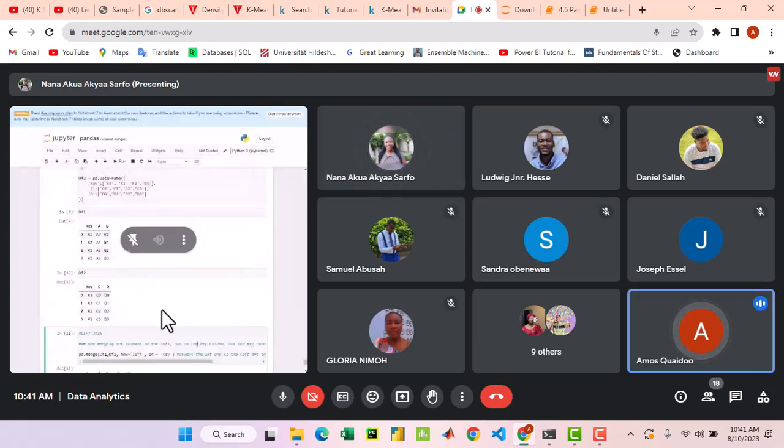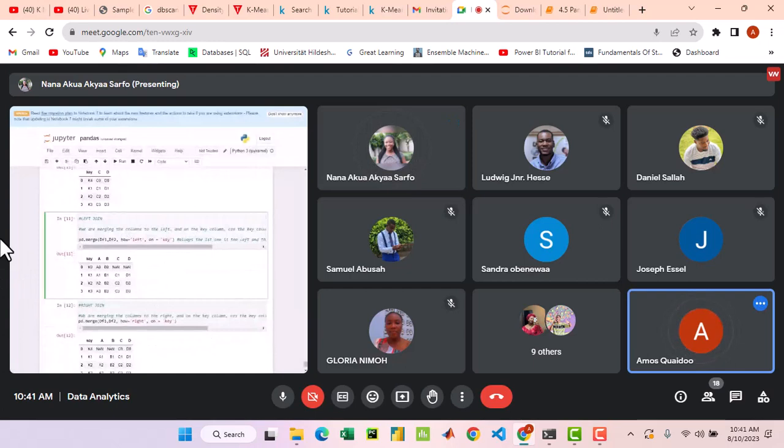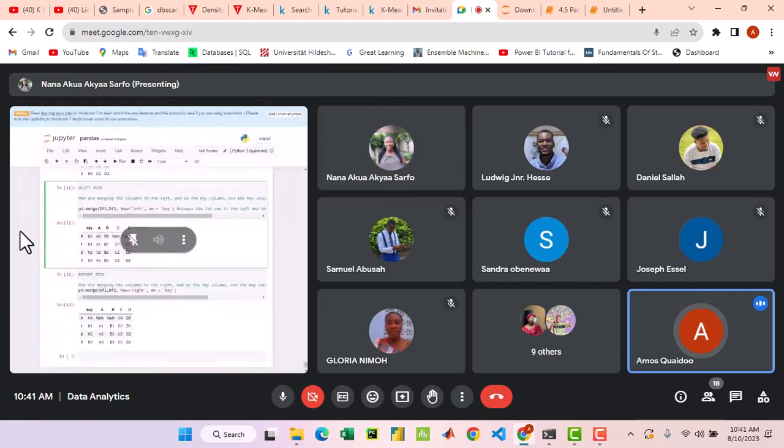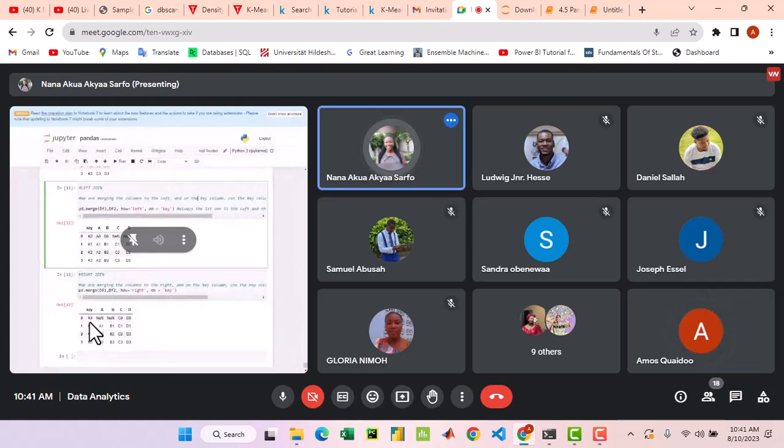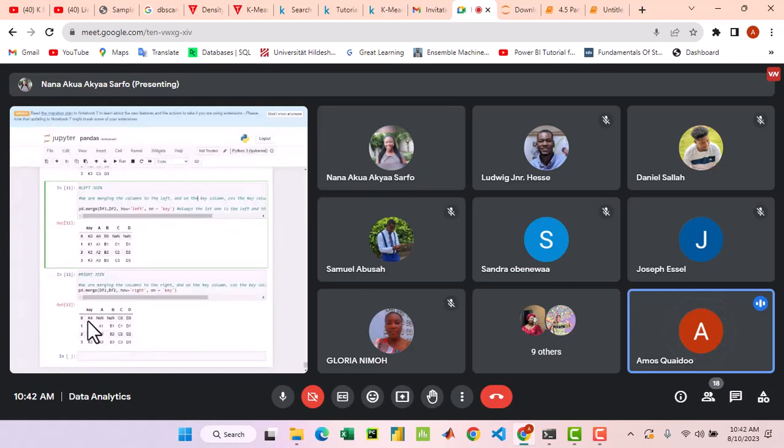The left join. Okay, right. So here, because some of the values don't match, those values that don't match, that particular record will be null. So when you take K0, you realize that we have K0 in DF1, but we don't have K0 in DF2. Are you good? So if we don't have K0 in DF2, and we are interested in DF1, that means the records from DF2 will be empty.